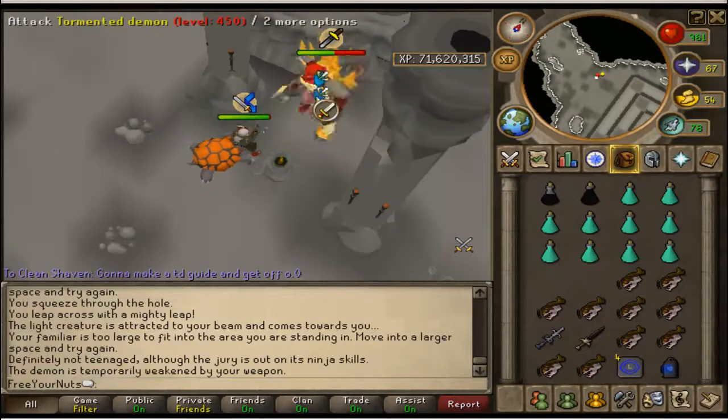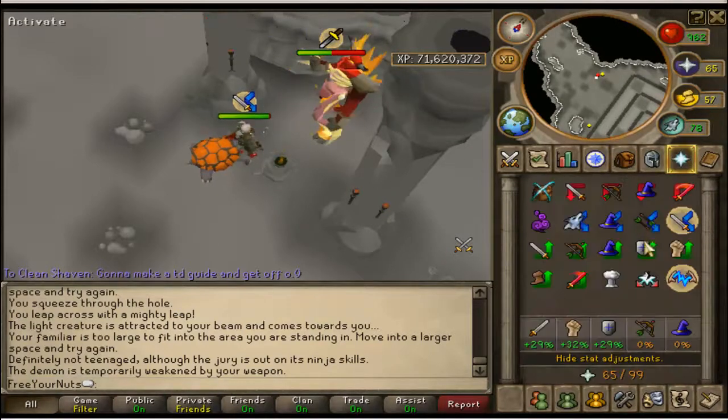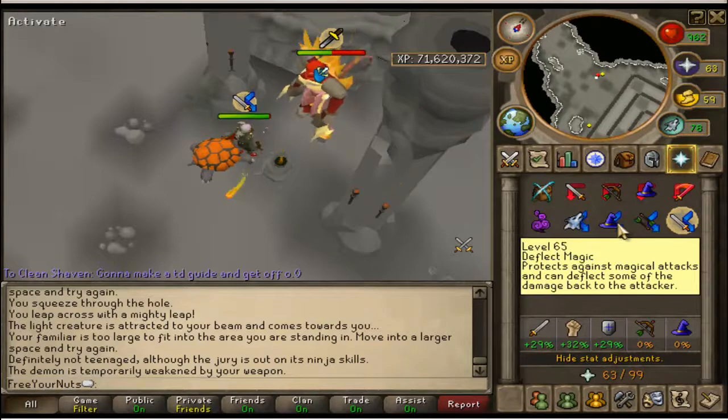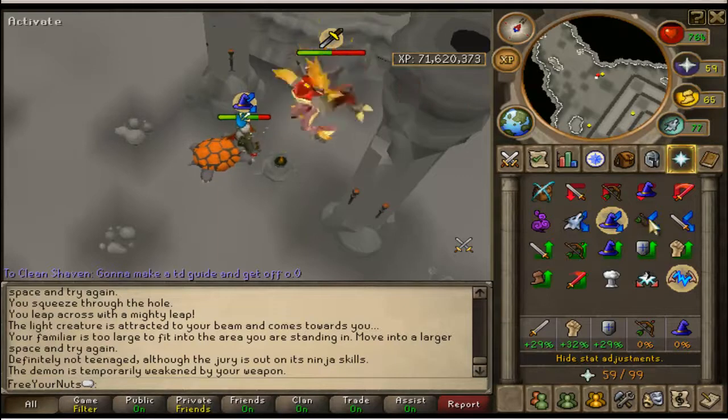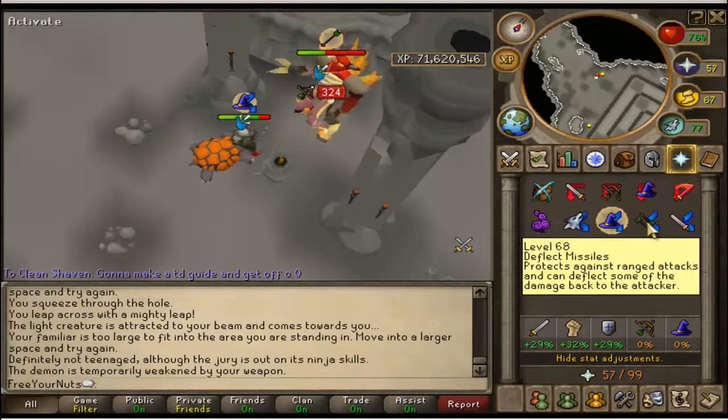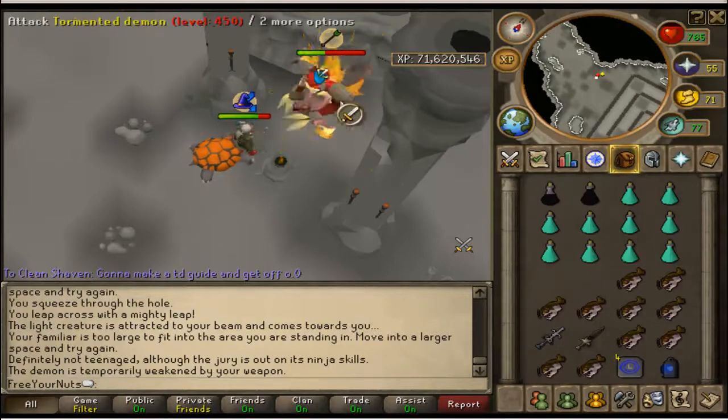Some tips are, usually when they go back really fast and come right back up, it means that they're switching to melee. When they go back far like that, it means mage. It depends on how long they lean back. If they lean back for a really long time, it's switching to mage. If it's really quick, it's melee. And if it's in between that, it's usually range.